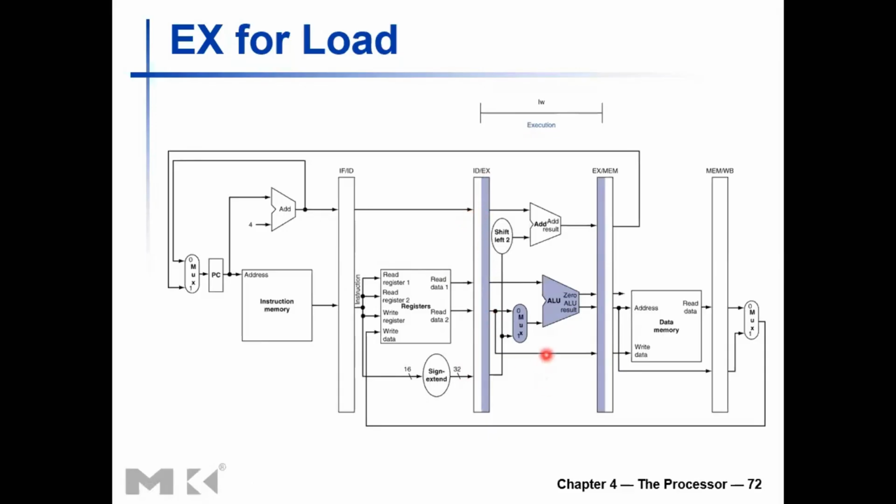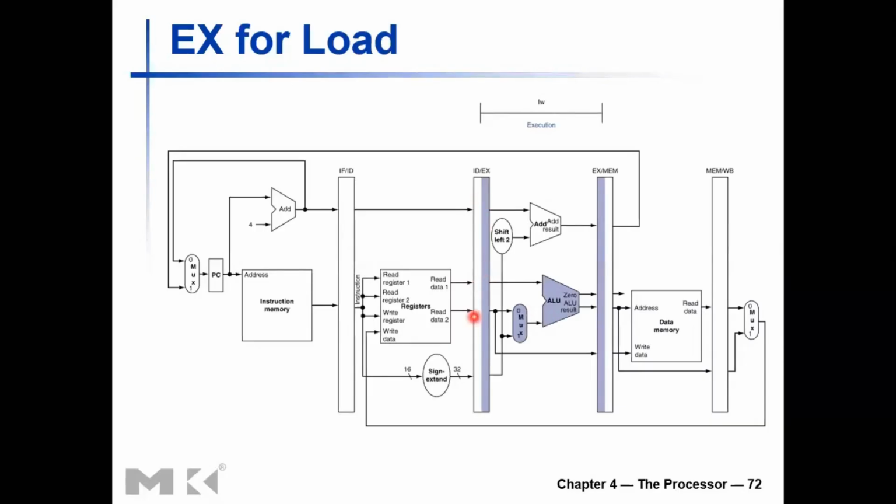Okay, so the main thing is the ALU operation. Now we are considering the load instruction, not the store instruction, because they are going to be a little bit different here in the way they use the pieces of hardware. Okay, so right, load operation, we have the base register RS coming as the first register read from the register file, saved in the pipeline register.